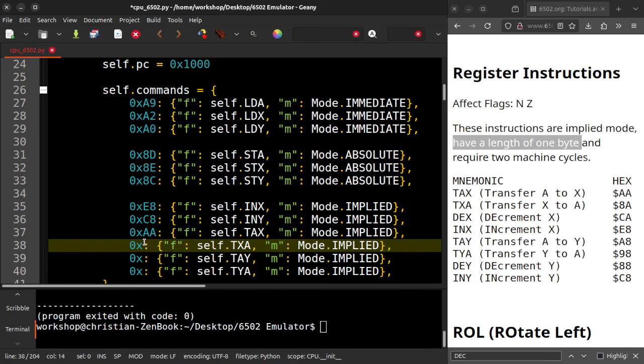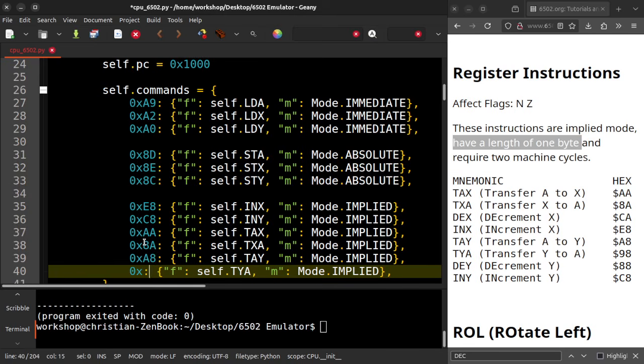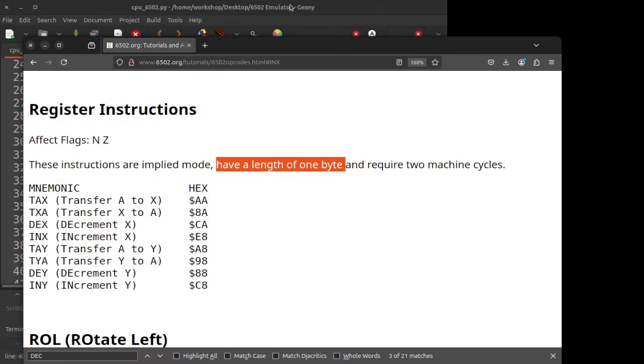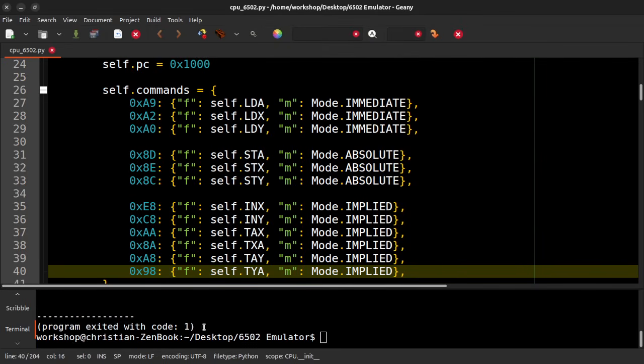So TAX is AA, TXA is 8A, TAY is A8, and TYA is 98. So we were able to add those commands pretty quickly and easily, I think, compared to how it was earlier in the video. So I'm going to run this to make sure everything's still working.